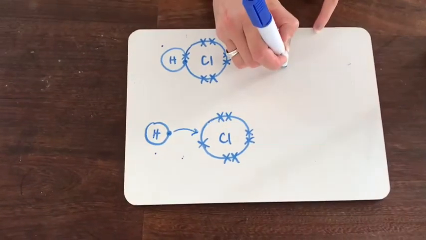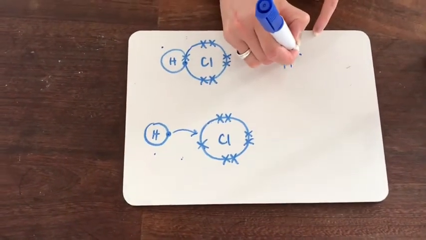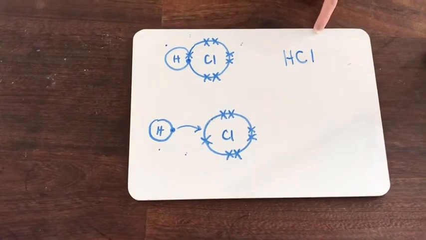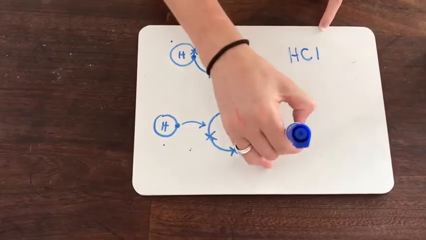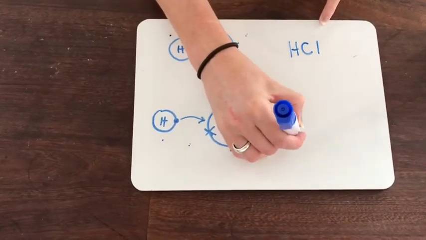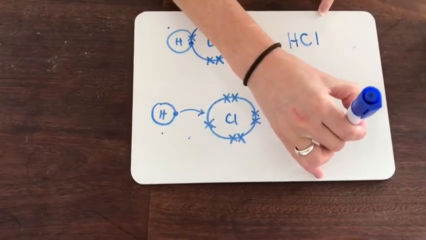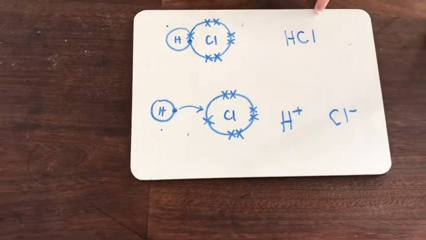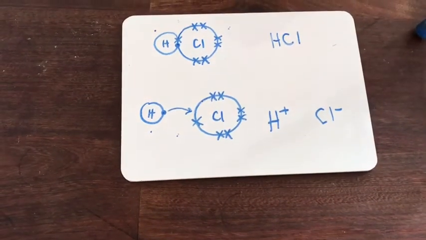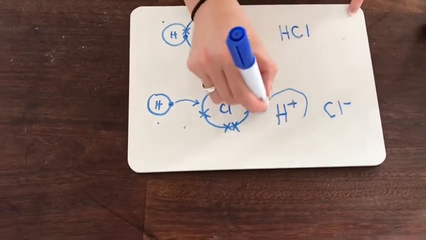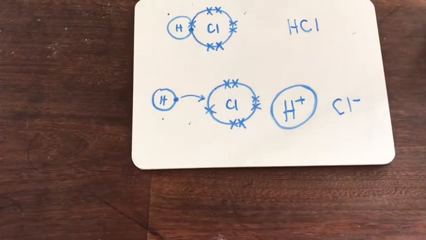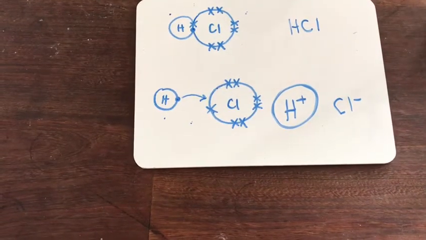Let's have a look at these diagrams again. So here, this is an HCl molecule with no charged particles. This one has changed its bonding to ionic. So we have an H+ ion and a Cl- ion. And the thing that makes an acid is this ability to release H+ ions. And they can only do it when they're in water.